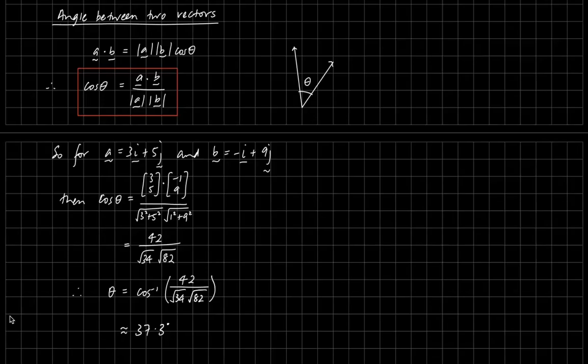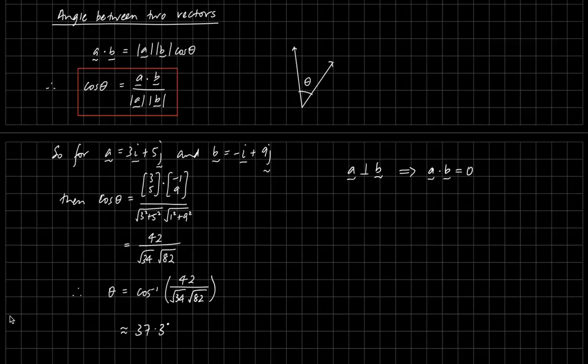This also lends itself to one of the other really useful things about the angle between vectors and the result of the dot product, and that is that if two vectors are perpendicular, so if A is perpendicular to B, in other words the angle between them is 90 degrees, well, because the cosine of 90 is equal to 0, that means that the dot product is going to be equal to 0.